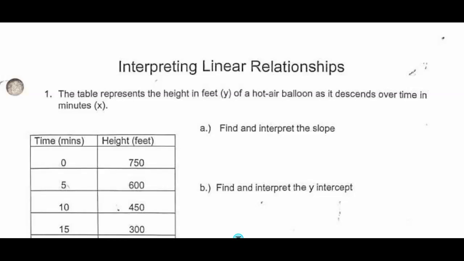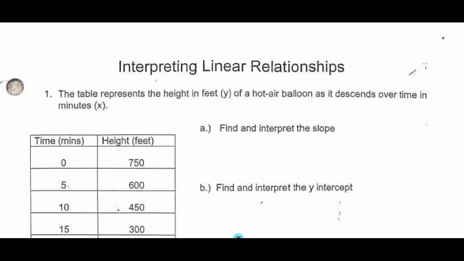Alright, today's lesson is a culmination of things we've been doing for the past couple of weeks. It's called Interpreting Linear Relationships, so I want to know that you all can interpret all the things we've been doing: slope, y-intercept, intercepts, ordered pairs. And on this note sheet, there are 3 different ways that I'm asking you to do that, so you can complete a graded assignment.